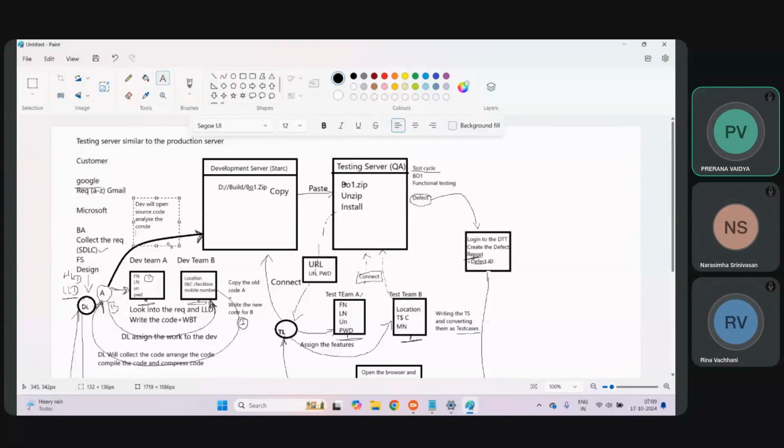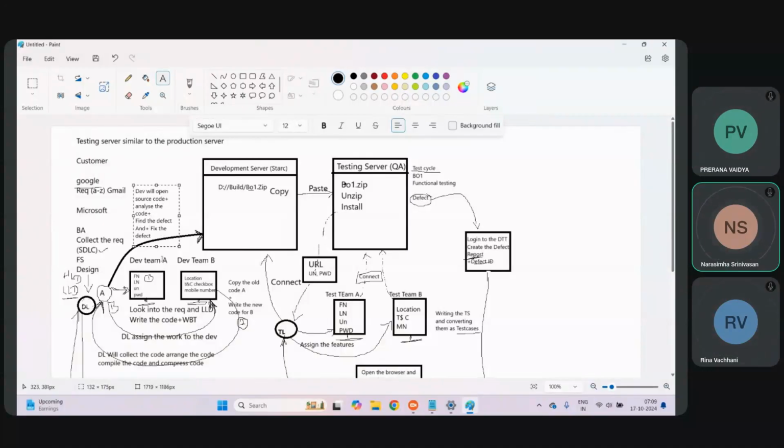They will find the defect and fix the defect. Developers will open the source code, analyze the code, find the defect and fix the defect.